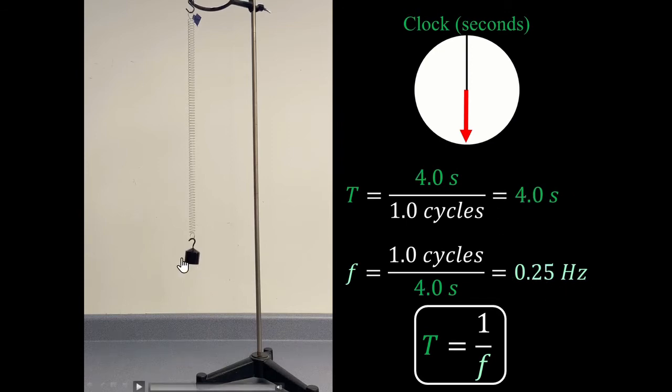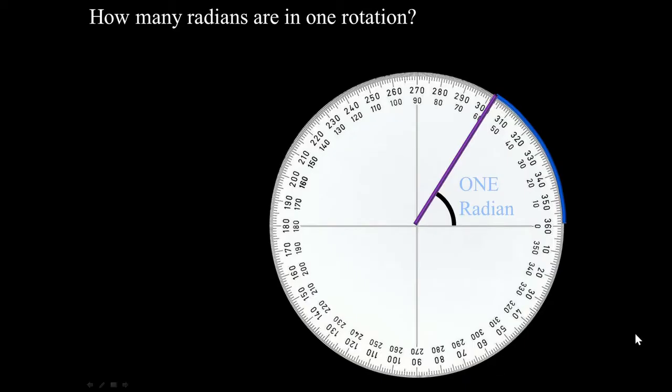We'll do that one more time. This time we're going to let this just make 1 cycle, and we count 1, 2, 3, in 4 seconds. That made just 1 cycle. So 4 seconds for 1 cycle. The period was 4 seconds. In 1 cycle, it took 4 seconds, so its frequency is 0.25 Hertz. Period and frequency are reciprocals of each other.